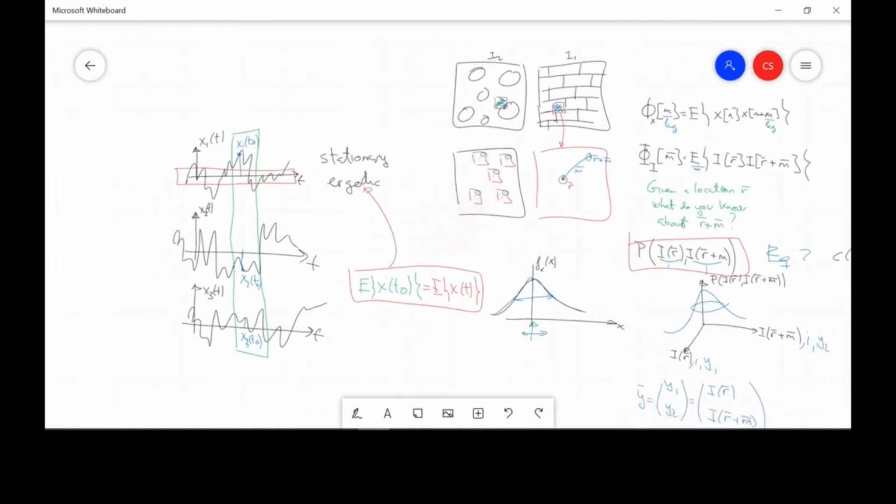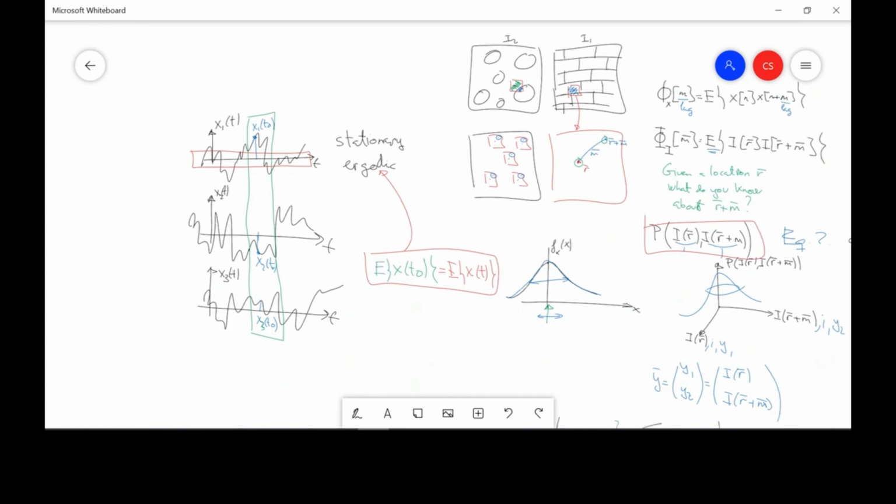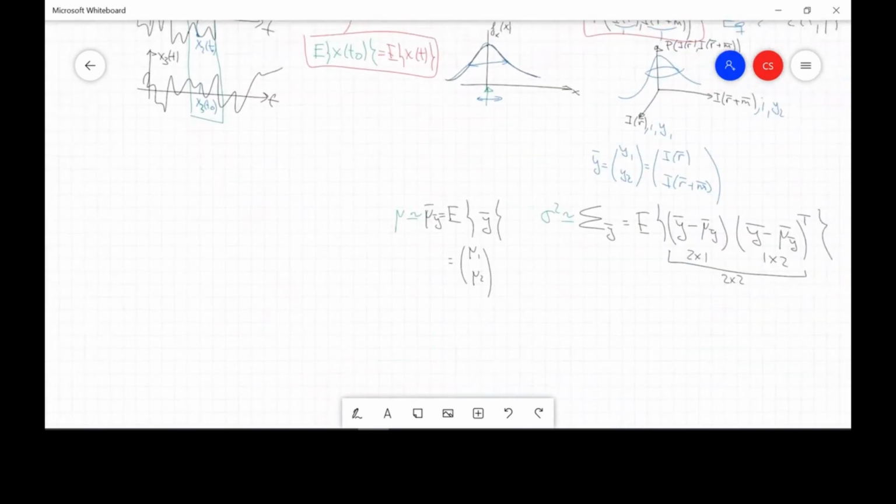Ergodicity means I can substitute multiple instances of my process by a single observation, and I can compute things from a single observation. What I estimate, like the mean, the variance, the correlation, the probability, the joint probability distribution, will be approximately the same, and in the limit they will be the same, as if I repeat the process multiple times.